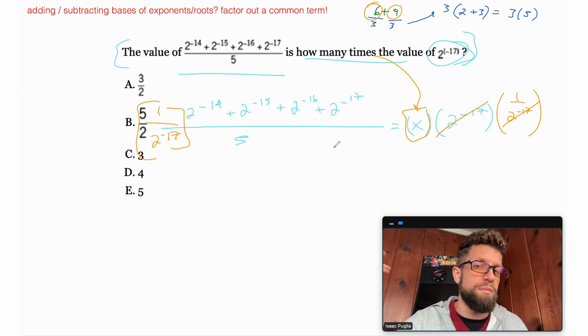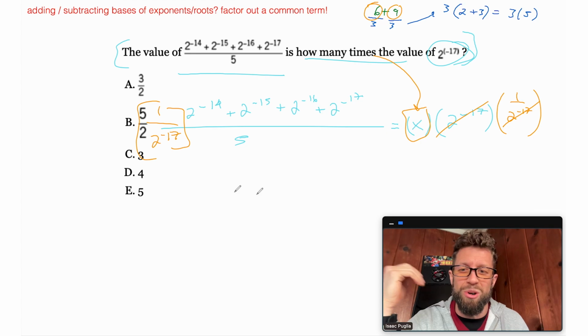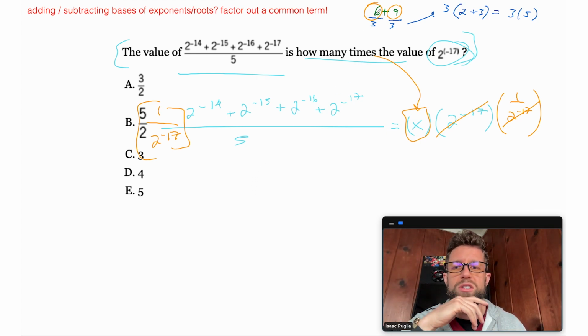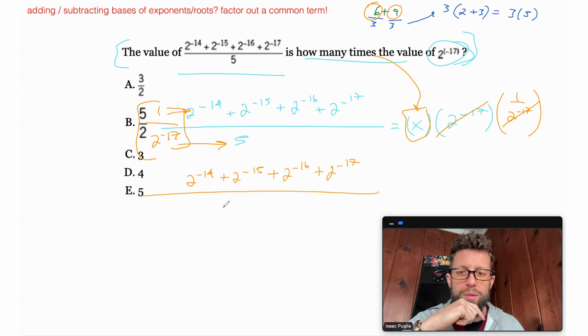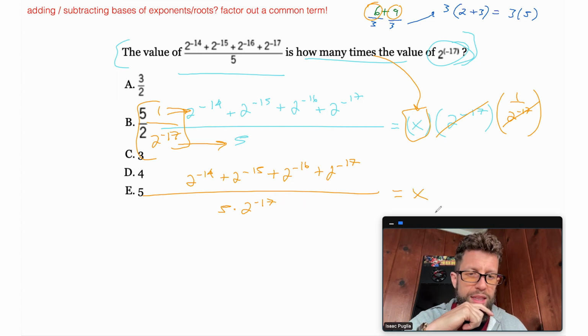And it's a small but mighty tip in that regard, because the fewer questions you miss that you know how to do, the better score you're going to get and the less friction you're going to create in this whole process. So when I'm multiplying fractions, if you're just starting out, you're just going to multiply straight across the top and straight across the bottom of both fractions. So the top of this expression is not going to change, and the bottom is just going to become 5 times 2 to the negative 17th. Okay, and that gives me x.